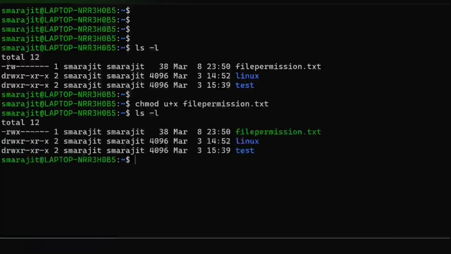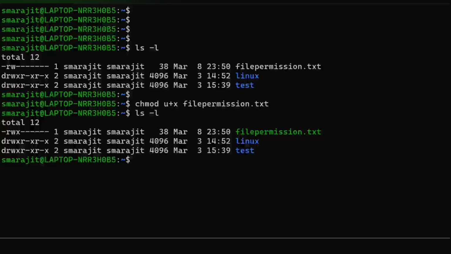So do ls -l. You can see now owner has read, write and execute permission, but group and others don't have any permission. It's only hyphen. So now I want to give execute permission to others.